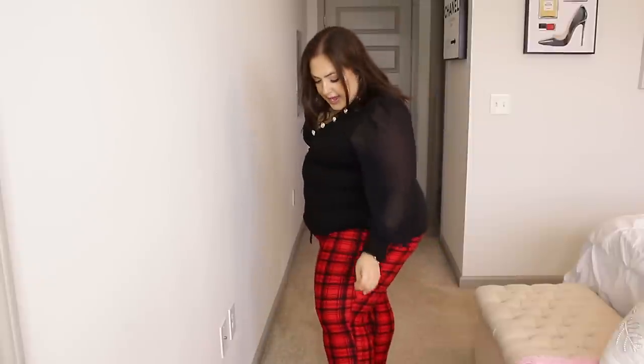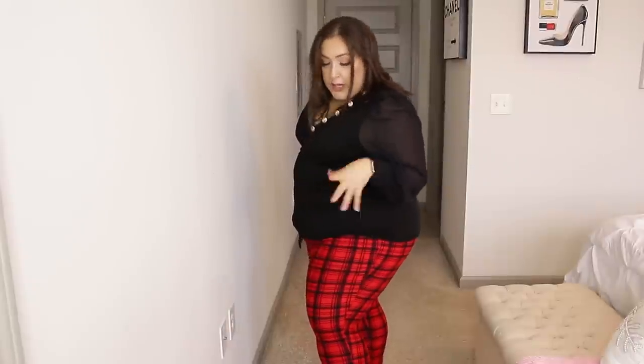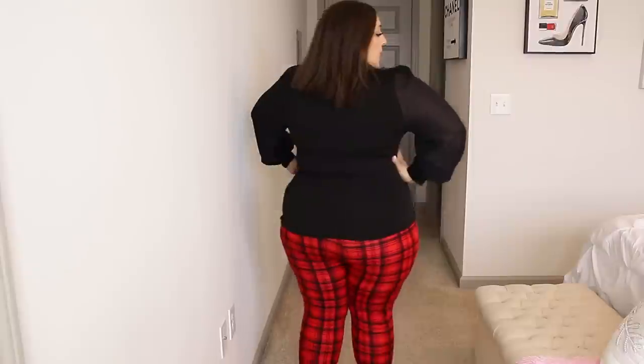It looks so good. So they're just high-waisted. No buttons, no pockets, no nothing. So they're your leggings, but they have stretch to it, but they also have give. They're not that stretch for miles kind of fabric. And it's also a little thicker. So, yeah, this is what we're looking like in the back. They're cute.